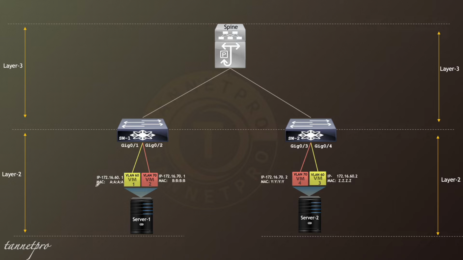Now, let me explain. In the left switch, you need to create two VTEPs. What is a VTEP? As I told you, it is the VXLAN tunnel endpoint. In my language, it is an endpoint as well as a starting point, the first end and the second end. From here the tunnel starts, like a GRE tunnel. So the VTEP is used to establish an overlay tunnel, and only after the overlay tunnel is established does traffic travel.